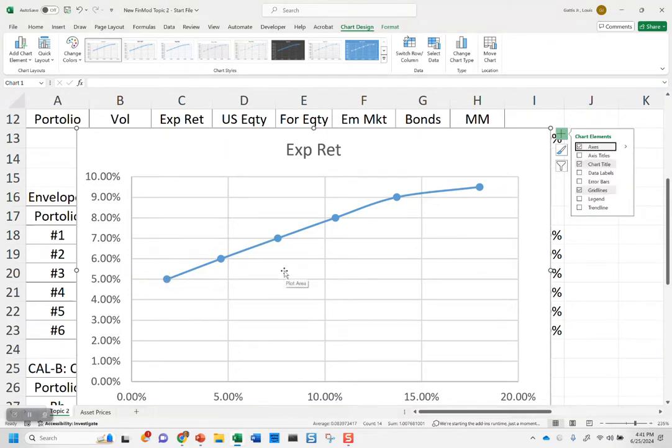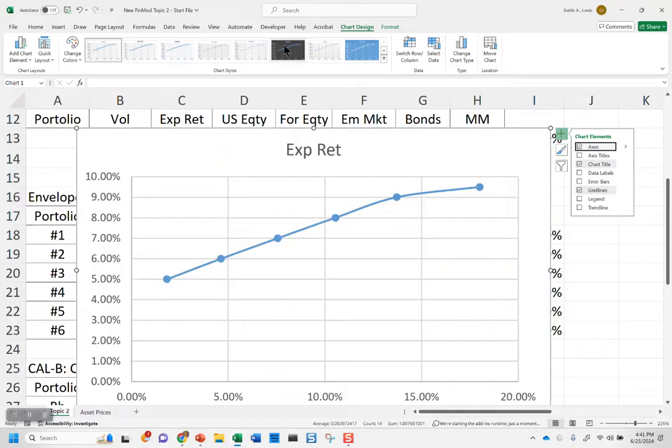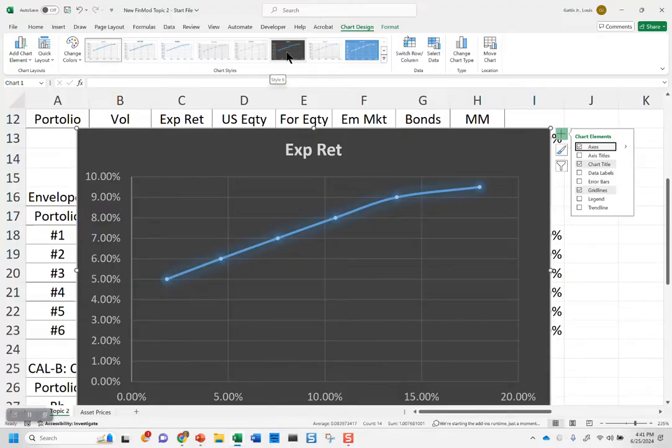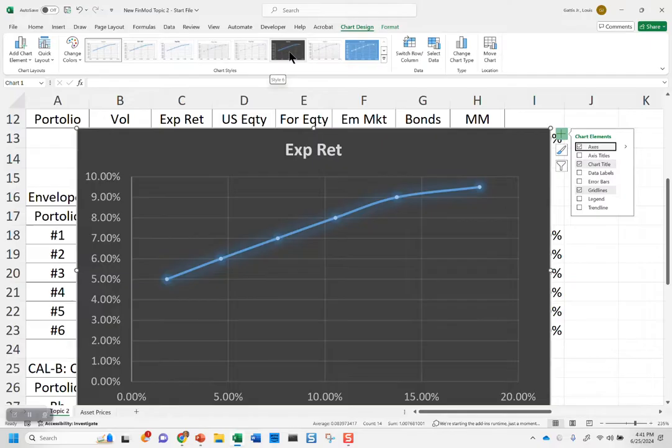If I want to give this graph a particular theme, I can just pick one of these here. While I'm holding the graph, looks like chart design is up. I can take a look at this one or this one. Let's go ahead and use this black one for now.